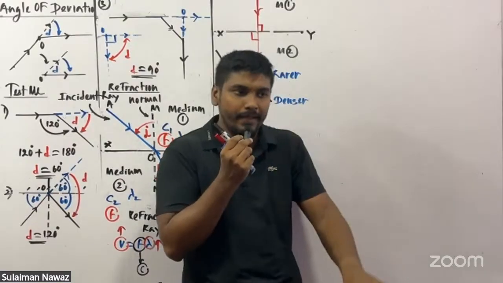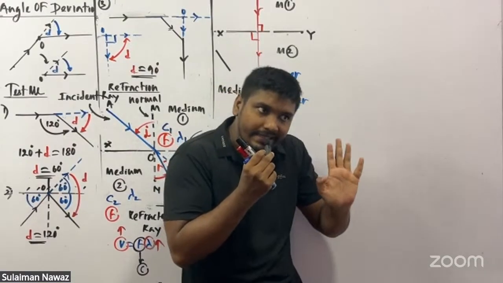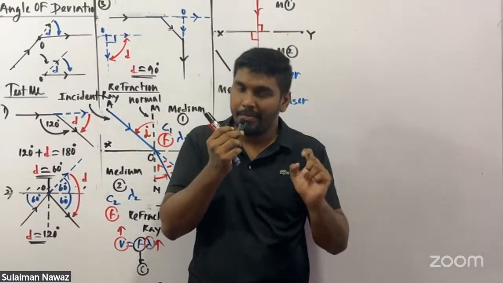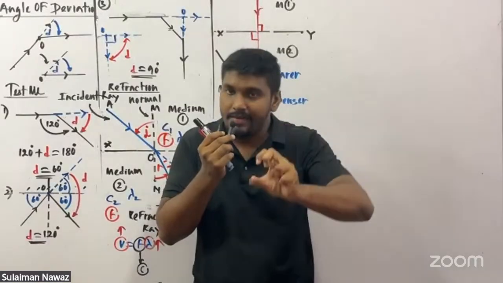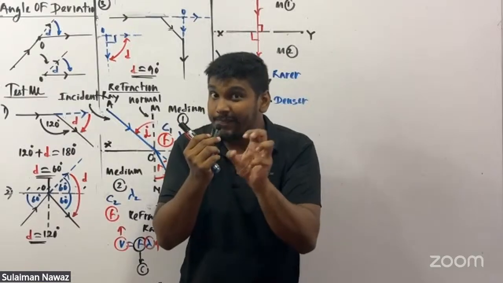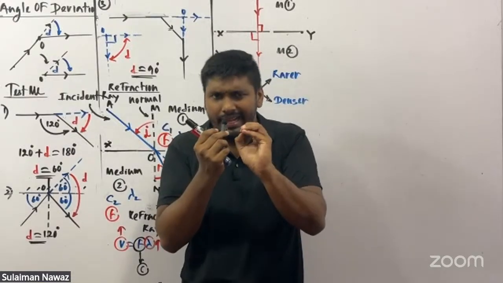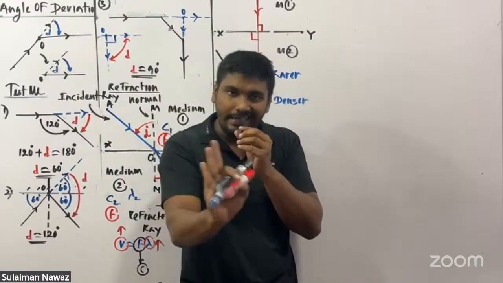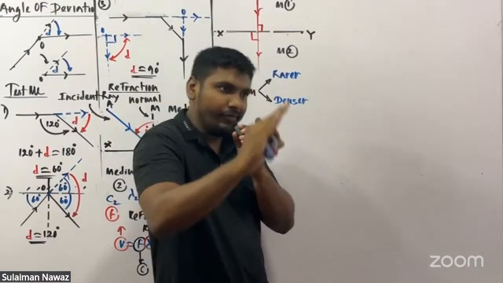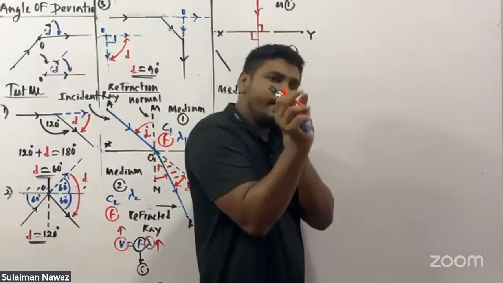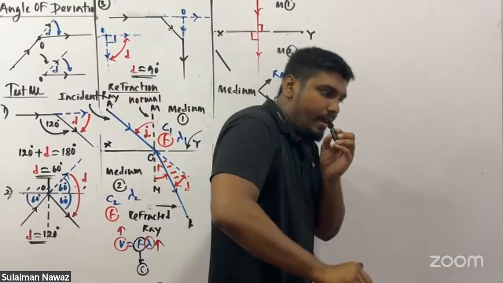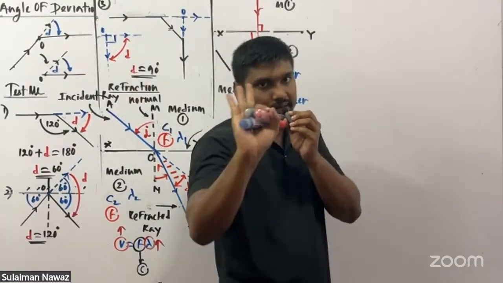Normally, remember, when you compare two mediums, the medium having larger density is the denser medium. The medium having smaller density is the rarer medium. That is not always correct. We can't apply that for all the mediums. For most of the mediums they give in the question, yes, we can tell that the medium having lower density is the rarer medium, and the medium having large density is the dense medium.